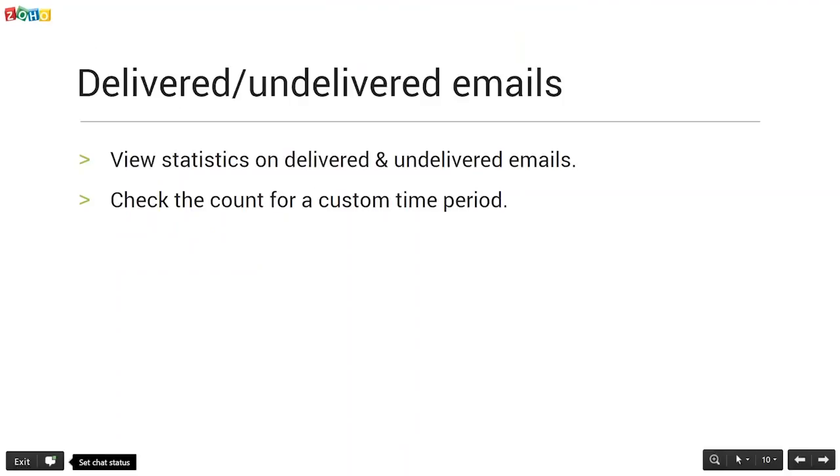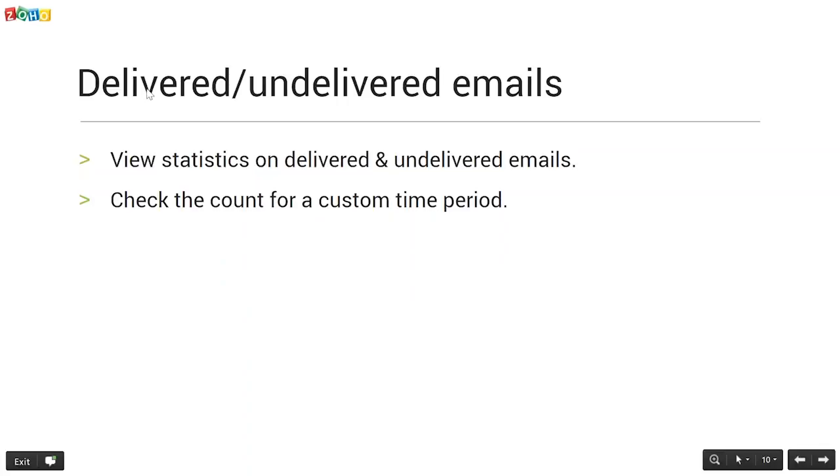Let us look at the next task for today. Determine the total number and the details of both delivered and undelivered emails within a custom time period. So, email delivery. It is not as simple as we thought it was. You don't just click send and automatically expect the mail to reach its intended destination. A number of emails actually go undelivered. And if your job relies on email performance, tracking the delivered and undelivered mail ratio would do good for you.